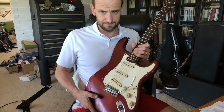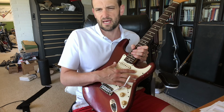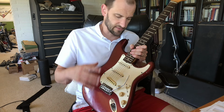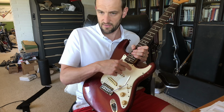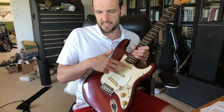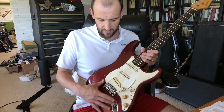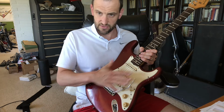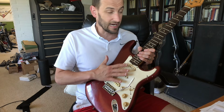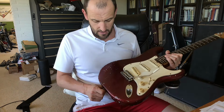All right, now to the body. The body had some routing done and probably had active electronics installed in it at one time. Those routes have been repaired, and under the original pattern of what we'd call SSS, single coil, single coil, single coil, has been put there. So that's been repaired. I've got photos of all this so you can see what it was. I don't know who did the work. I don't know how extensively it was done. I don't know the process, but I've given you detailed pictures of everything.